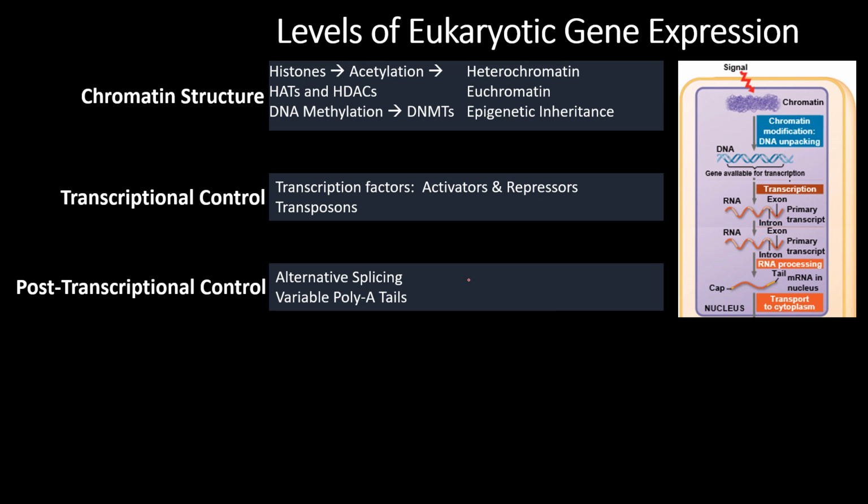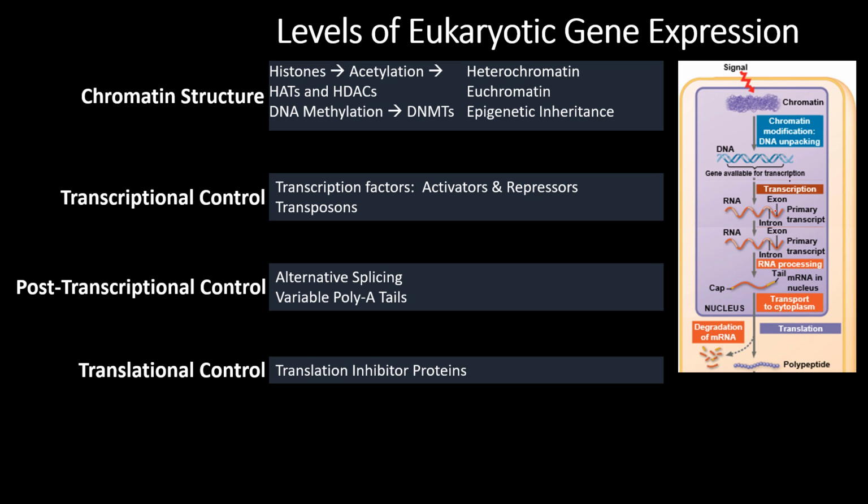Okay, and then the last one I talked about was nuclear export. You can imagine once you have this mature transcript, you've got to get it out of the nucleus. Well, let's say that you don't. Let's say that you shut the door right here. So now you're regulating it at that level. That's still considered post-transcriptional control.